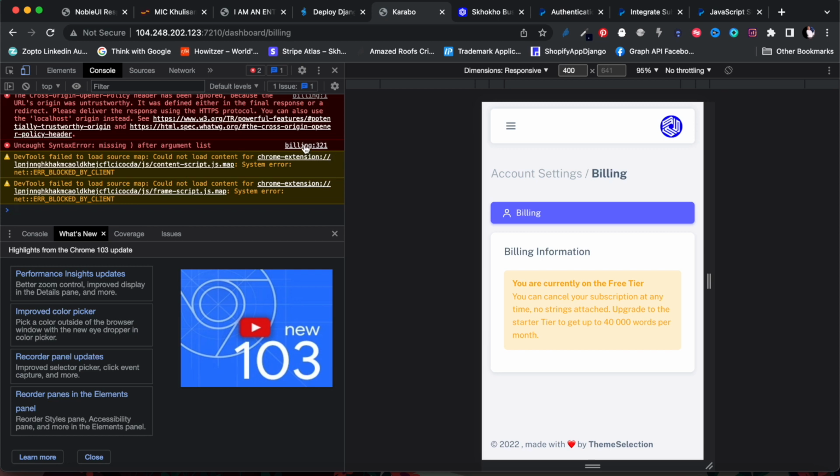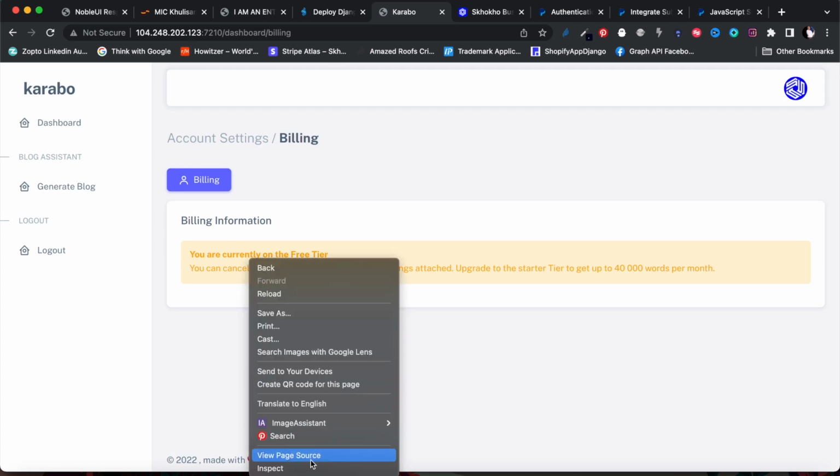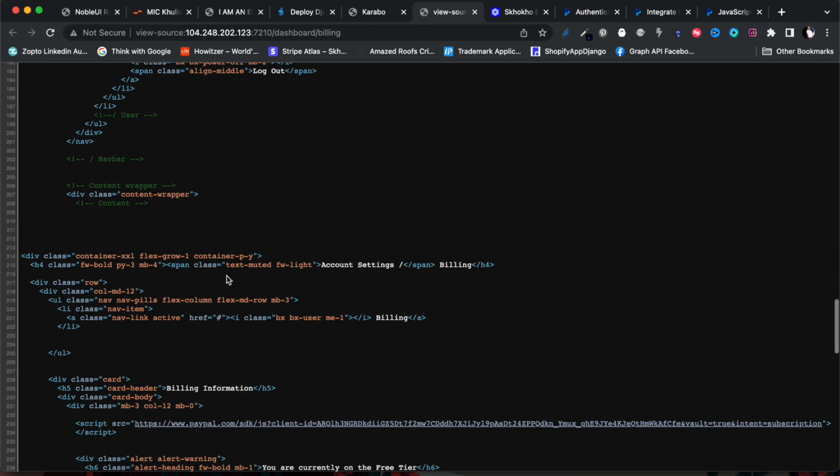Let's see. Where is this error? Billing line 321. Okay, so let's have a look at the code. Look at line 321.